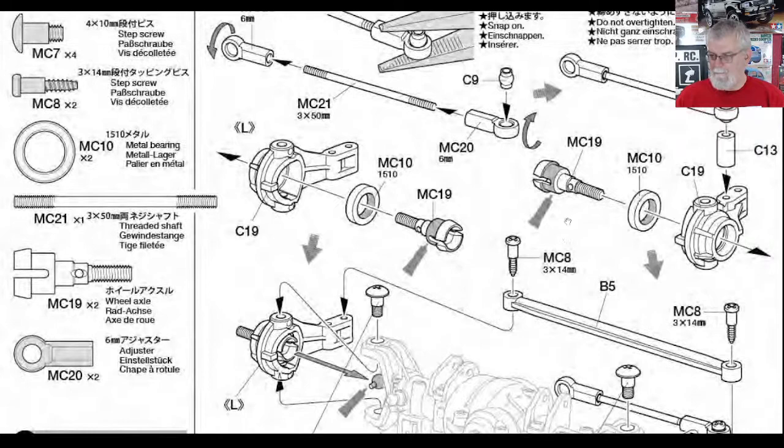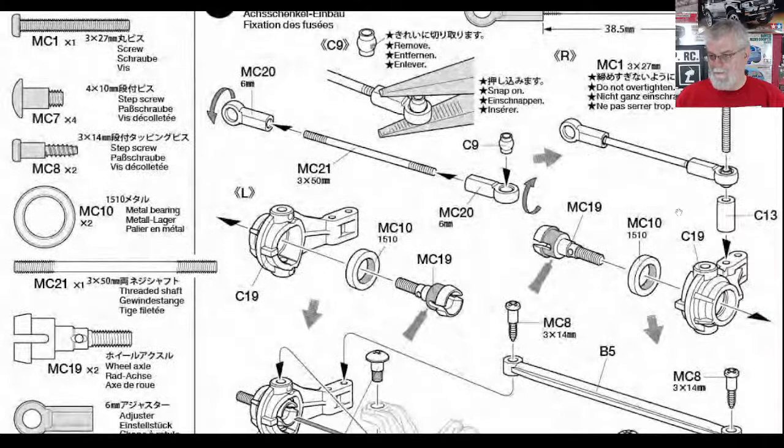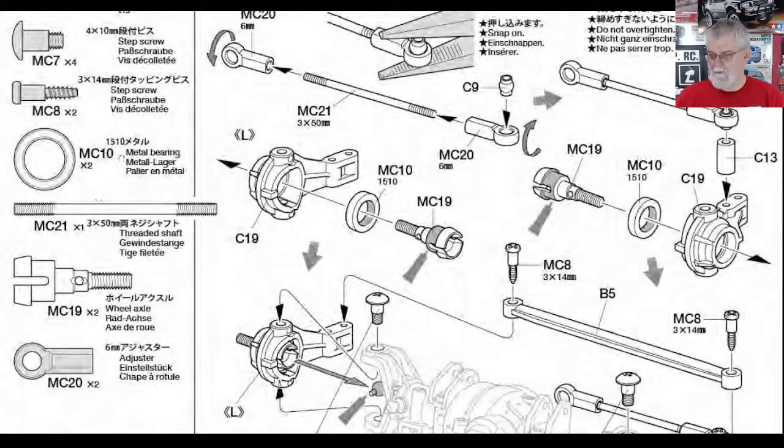So now I have to find some C9, find the caps, which I have. I've got a lot of little parts to find here, but they're all in the C-tree, which is good. And I got a lot of screws to find. Look at all the stuff I got to find just to do this one step. Cool, yo.